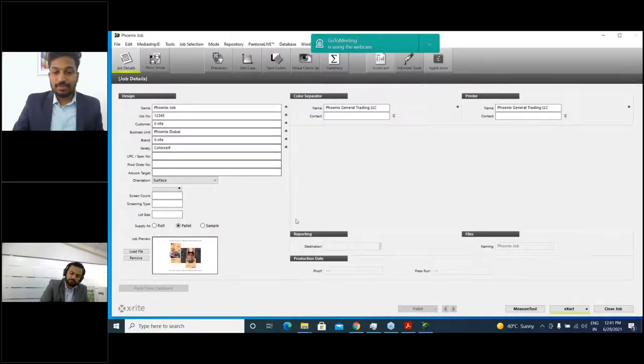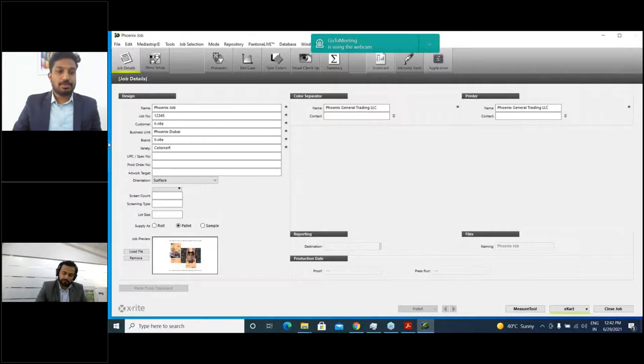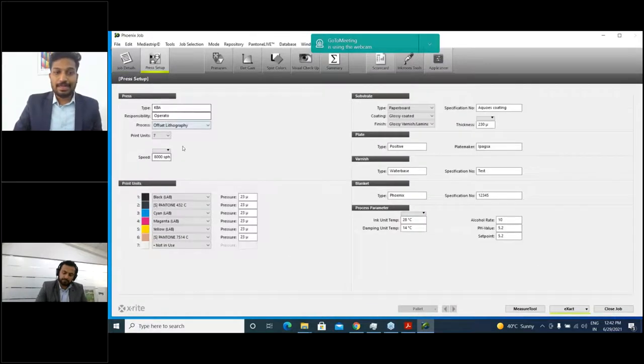So once you open the job, you can see the job in details and the artwork. You can see the artwork as a preview. So you can make sure that this is the same job you are going to print. So this is my job. Okay. If you go to the press setup, you can enter the details like what pressure you followed, which blanket you use, the temperature, pH, conductivity you maintain, and the machine, number of units, sequence, everything you can enter in this press setup tab. It is called metadata of the job.